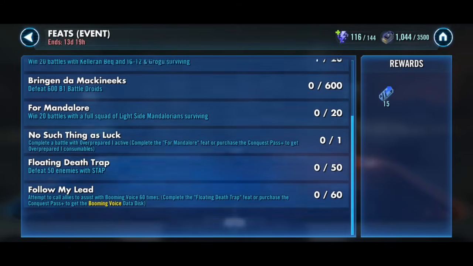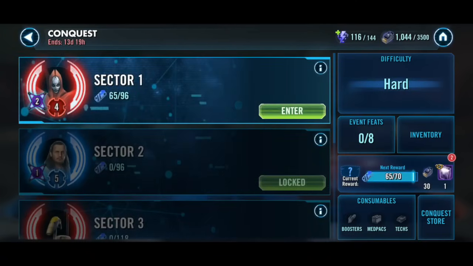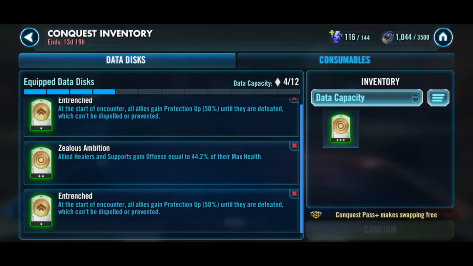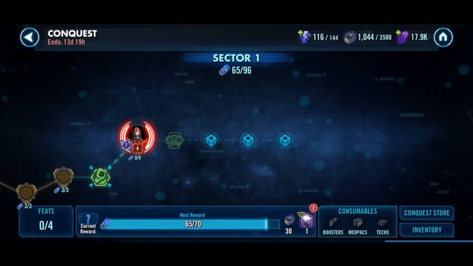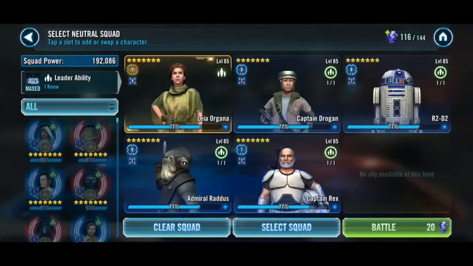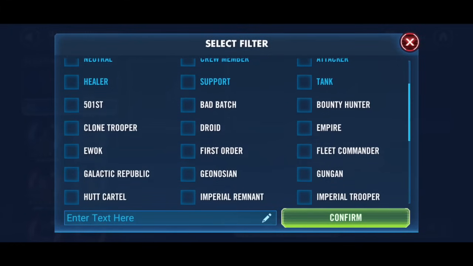All right, guys, so I just want to show you my counter here. You can see I'm at 0 out of 50 for defeating enemies with stop. And like I said, we're going to go onto this boss node in Sector 1. So these are the 3 discs I have equipped right now. So 2 green entrenched and 1 zealous ambition. And we're going to go, like I said, on this Night Sister node. And I just wanted to show you those discs specifically, just so you can kind of get an idea of all the different types of combos you can do.